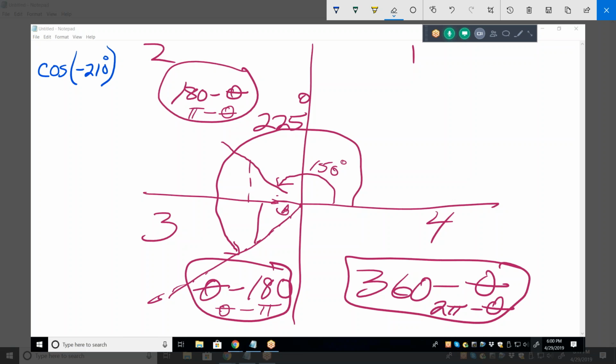I think I went through this with you last time. There's the hard way and there's the easy way. Let's use the easy way. What kind of function is cosine? Is it odd or even? It's even. In other words, if you look at the cosine curve, it is symmetrical about the y-axis, and that makes it even.